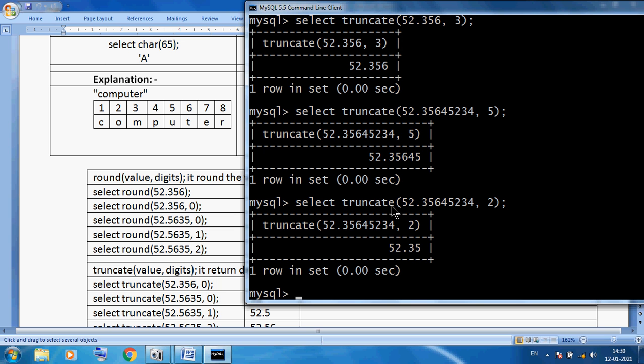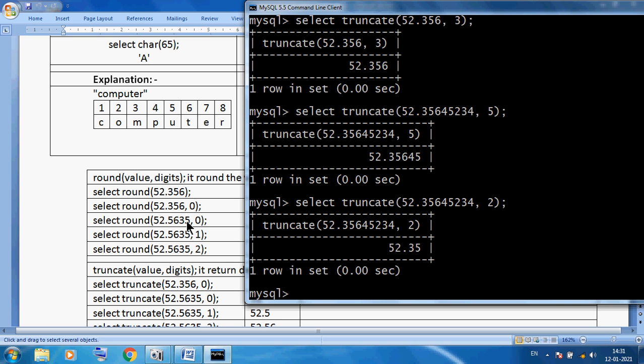You can understand that truncate only selects how many digits you want after the decimal point, but the round function always rounds off. If the value after the decimal point is above 0.5, it will round off according to the mentioned digits, and below 0.5 it will not round off. So you can see the difference. Truncate never rounds off; it simply selects how many digits you want after the decimal point, but round rounds off according to the decimal point.